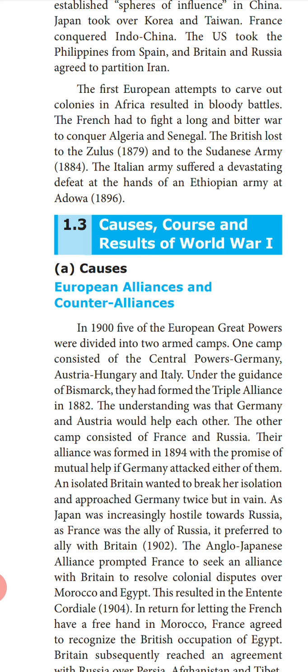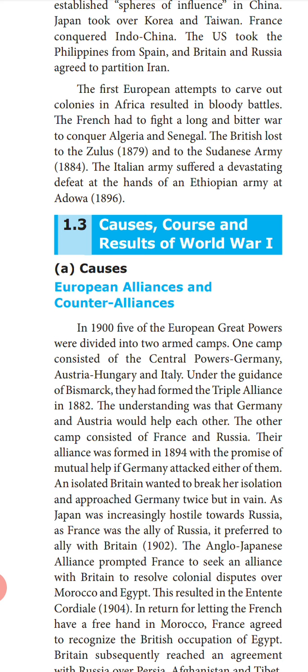Now, with these 2 blocks, Europe was sharply divided into 2 blocks, Entente countries and Allied countries. Now, the war was started between these 2 powers. With the growth of nationalism, the attitude of my country, right or wrong, I support it. Violent forms of nationalism. Each country started the aggressive policy, violent policy, nationalism.